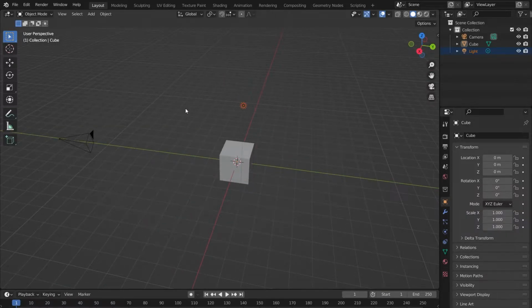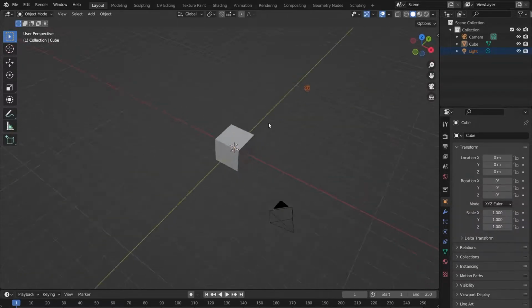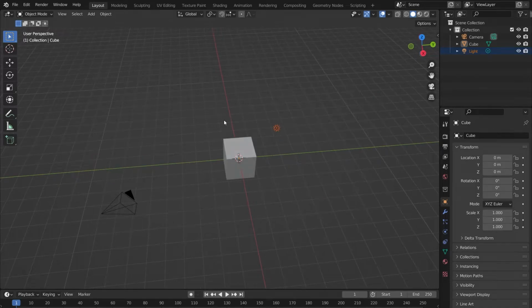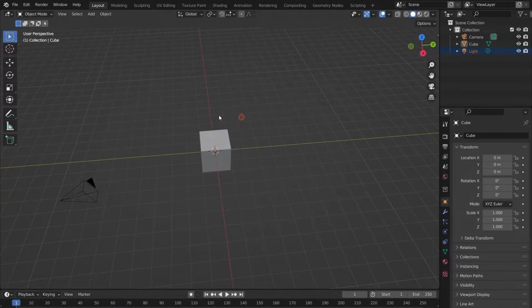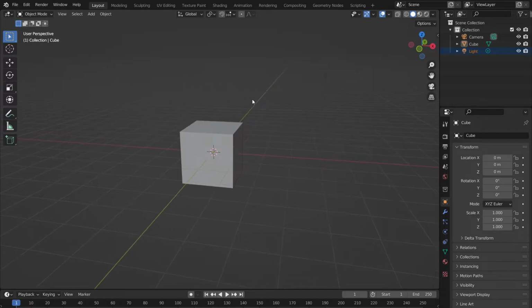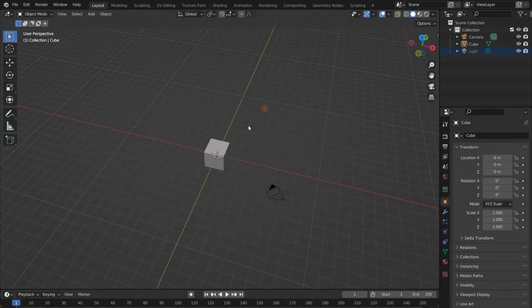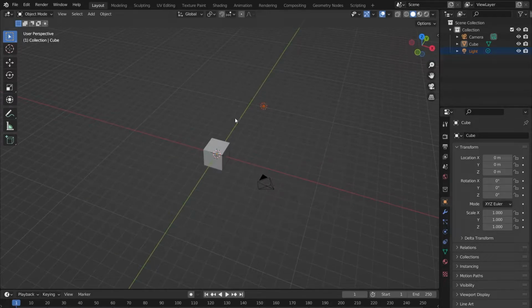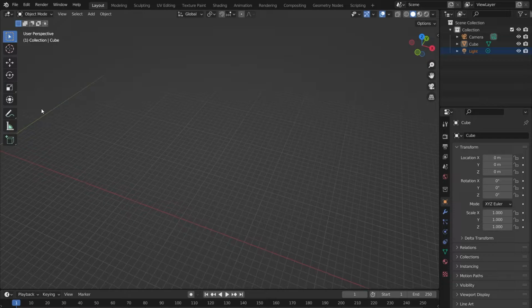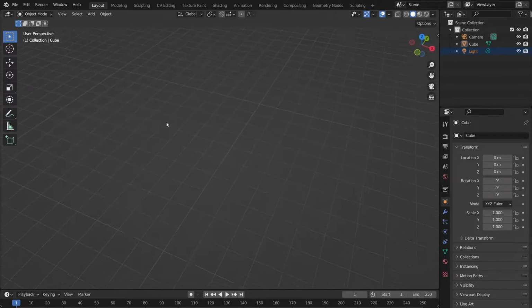So again, that's middle mouse button, hold down to rotate, Shift and middle mouse button to pan, and then scroll up and down on your middle mouse button to zoom in and out. Those are your basic functions for how to move your camera around. Now, let's say you zoom really far out and then you move around and screw it up, and you're saying, oh no, it's not oriented right.